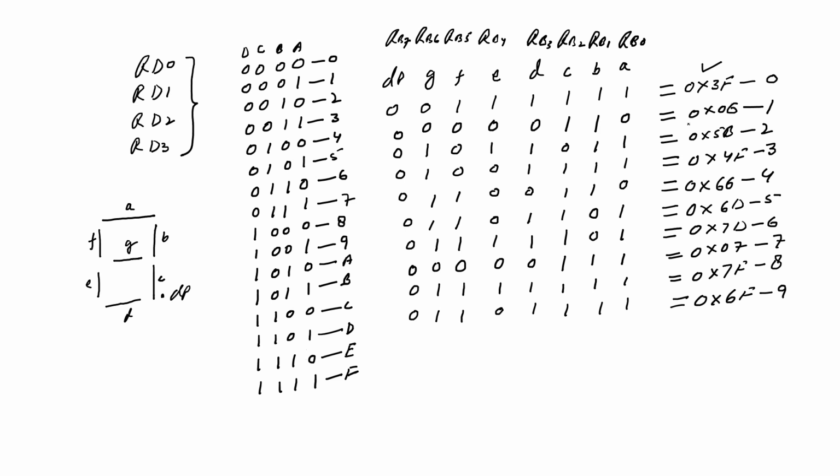The hex equivalent number is 06 to display the digit 1, 5B to display the number 2, 4F to display the number 3, 66 to display the number 4, 6D to display the number 5, 7D to display the number 6, 07 to display the number 7, 7F to display the number 8, and 6F to display the number 9.